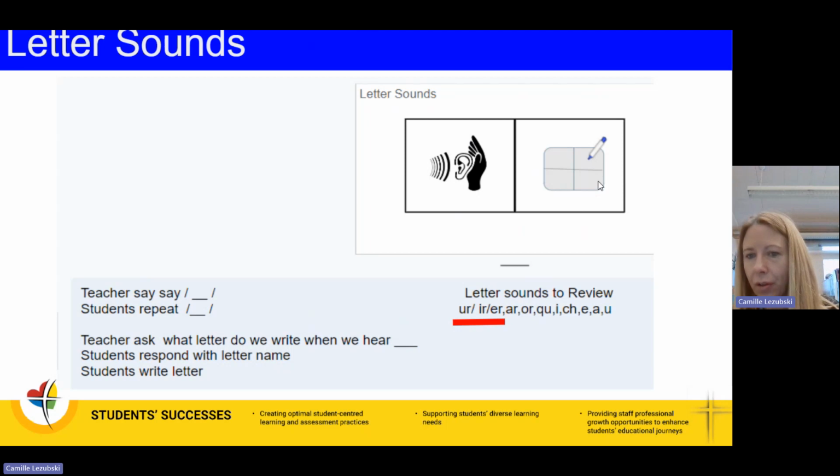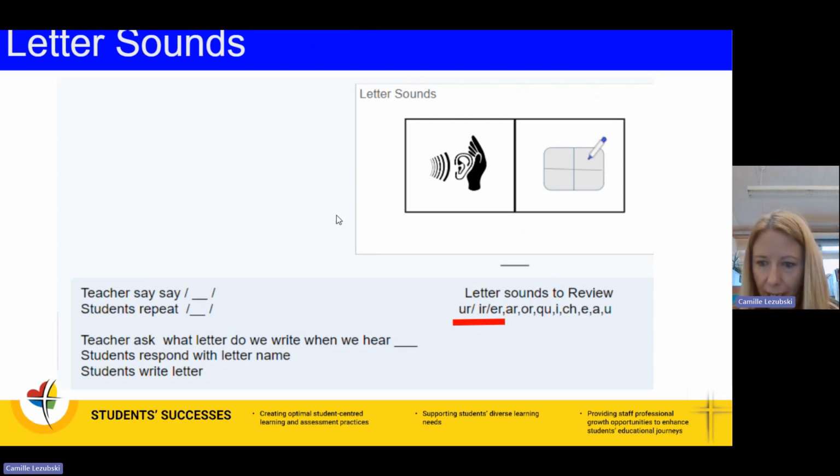And then because we have all the windows filled in, I would have the kids go back and erase them and say the sound. So they would say "ar" and erase, "or" erase, "qua" erase. And then there's 4 more to do. These are all sounds that have been taught in previous lessons. If you're teaching and you think you need to change them because your kids are struggling with something or need more practice, please change them. It's just a starting place to review sounds.